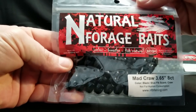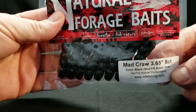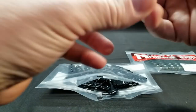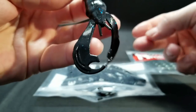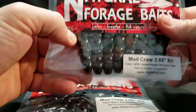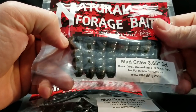And that's something I want to work on this year, my jig fishing. It's not something I do a lot, but I want to really improve on it. So all them jigs from LT will definitely help out. And this is a good looking craw right there. Nice meaty bait. Some good appendages on there, little claws, a bunch of action in the water. So I got those in black and blue, and then also in the green pumpkin and black, green purple black, I don't know, GPB. All right, next up I have a spinnerbait.